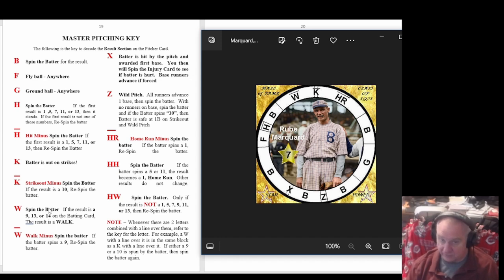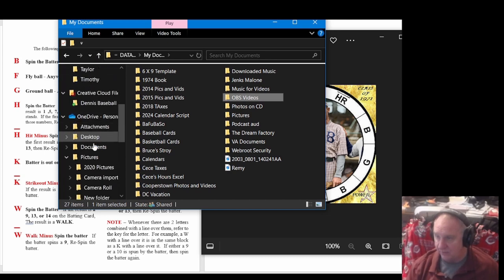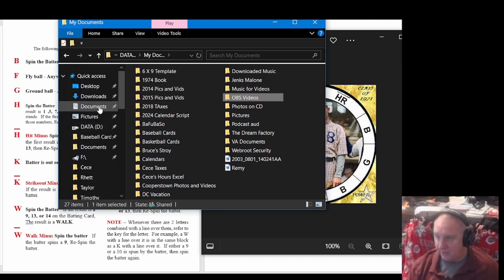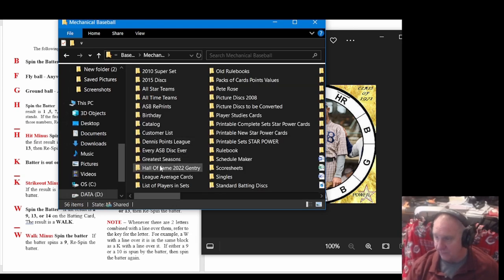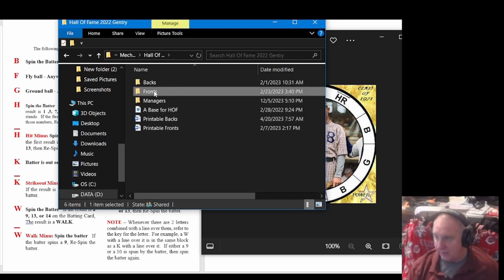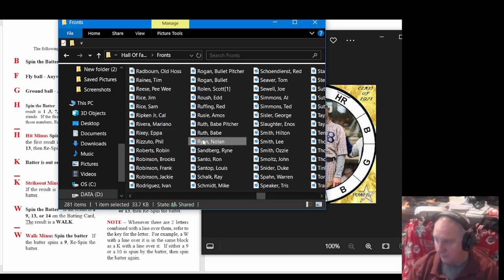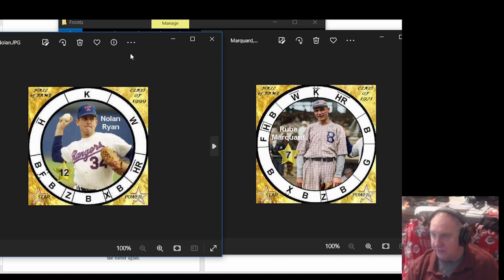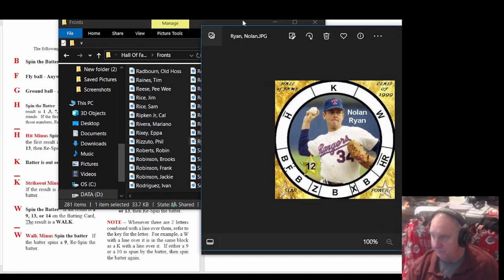Now, there's a lot of pitchers that have a W. Let's pull one up real quick here. Let me grab my baseball card thing here. You can tell I'm real prepared. Let's get the Hall of Fame. Let's go grab Nolan Ryan. Okay, you can see Nolan Ryan has a W on his card, right?